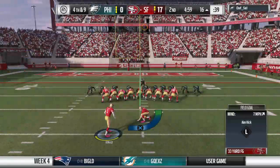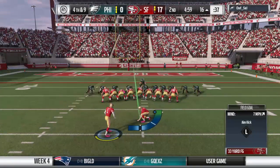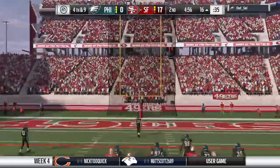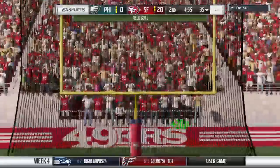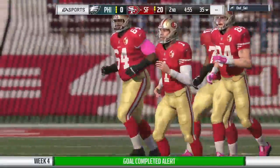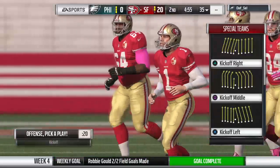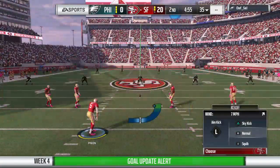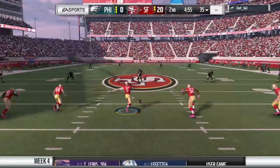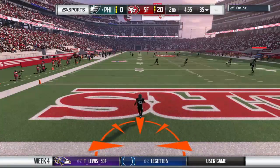So out comes a field goal team now for the second time here today. From the right hash, this from 33. And Gold is able to put it through. And the lead now increases to 20-0. So in the end, they had the ball for 10 plays, but the drive only yields 3 points. Yeah, they were able to move the football, but the defense stiffened once their backs were to the end zone, and they were able to hold them to just 3.